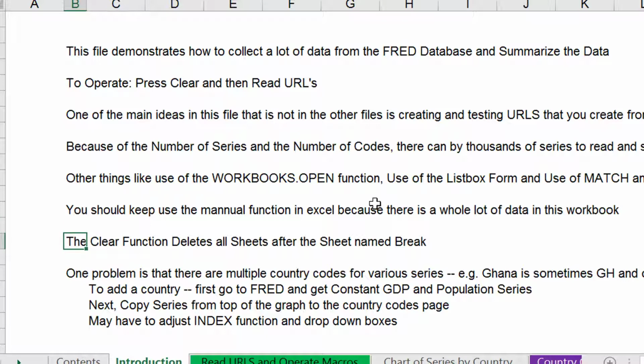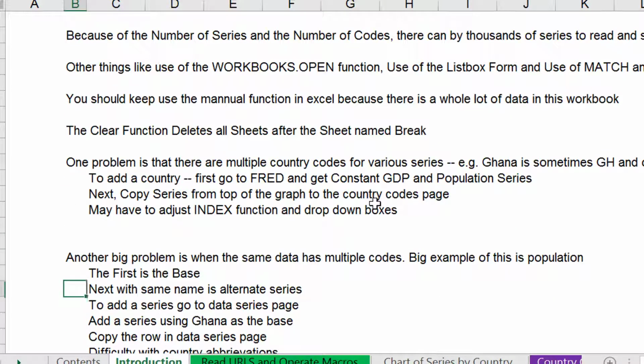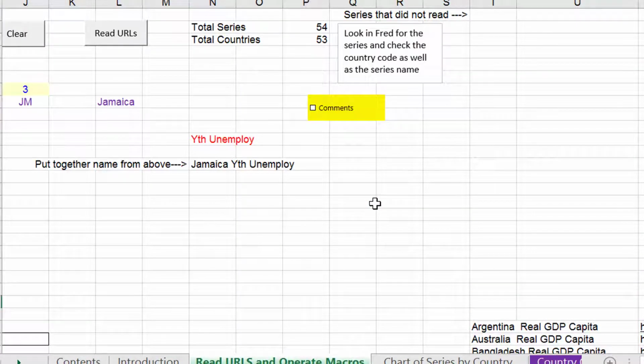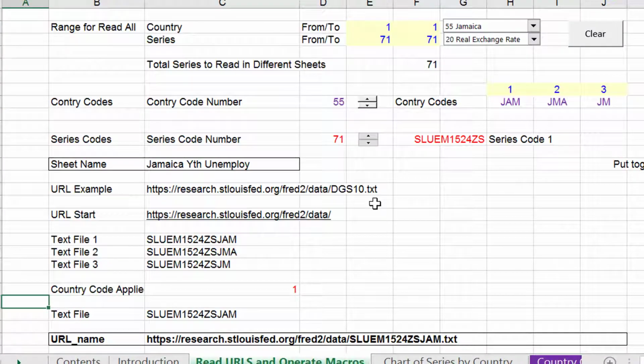And then you can get all of these different sheets. I want to show you how you can add more companies or add different data series. And here's some of the process again. This one happens to be on the very last one.